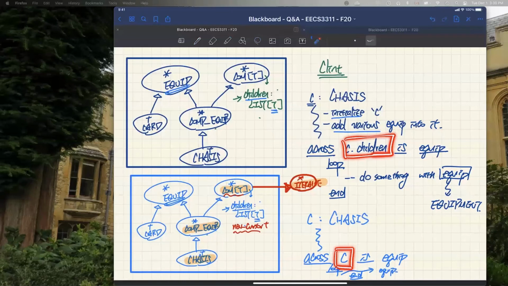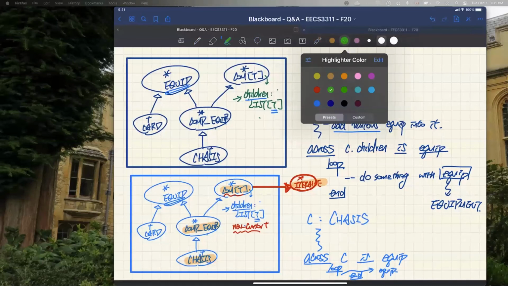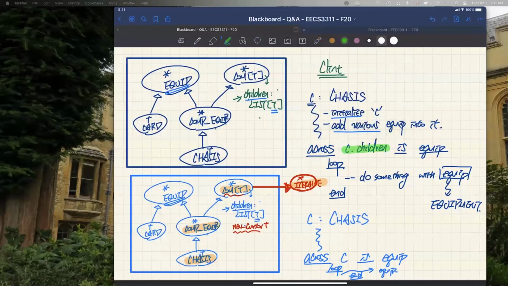However, you can think about it like if you have to do the across loop on the various components under composite equipments many times, very often. In that case, saving .children for every such line will be quite a big thing to actually have, right? So I would say that's actually quite a good improvement to your design. So we are really improving from having to write C.children over here as the target for the across to just C. So that's an improvement. So Robbie, does it make sense to you?